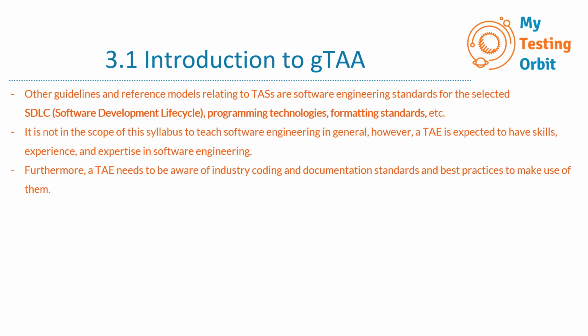Furthermore, a test automation engineer needs to be aware of industry coding and documentation standards and best practices to make use of them. So the industry coding standards, and the industry standards for documentation. The same coding standards which developers use, a TAE needs as well. A TAE needs to follow those coding standards and the documentation standards. So it applies in a similar way to a test automation engineer as well.